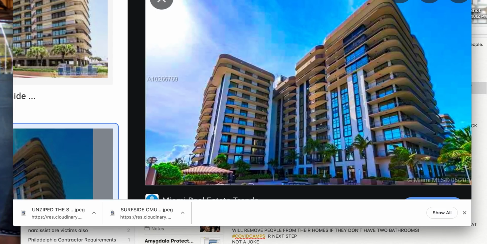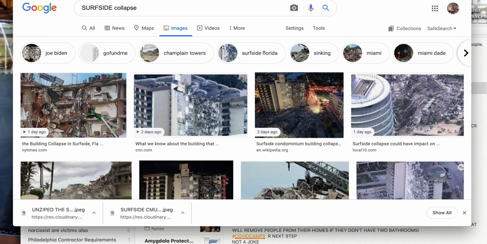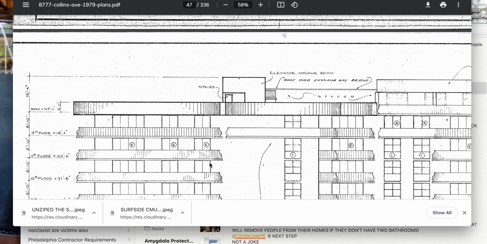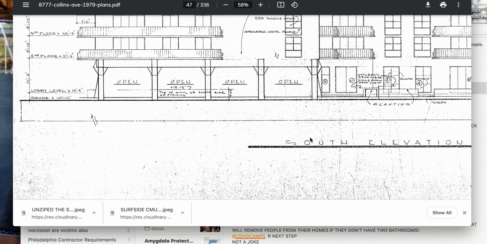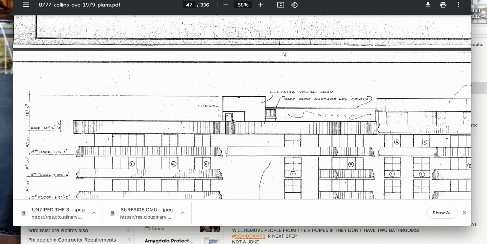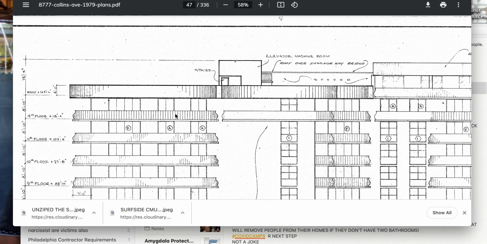Let's go ahead and get that again. Wrong tab. So remember, we'll see the setback. We should not be able to see this on this south elevation. I don't know how we're able to see the door here facing us, because they have the door facing the other way. They only have 2 decks.